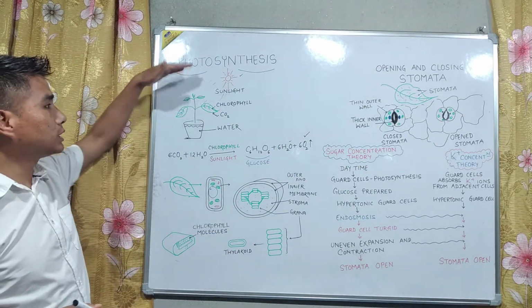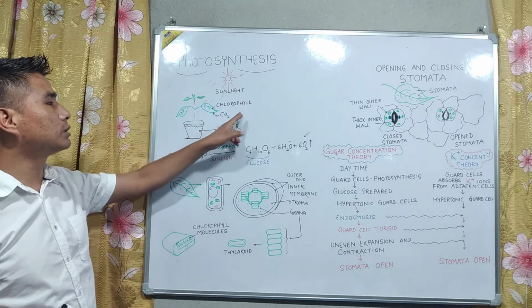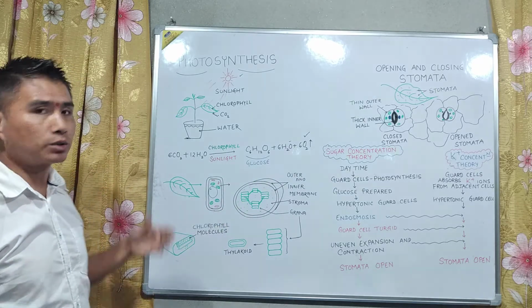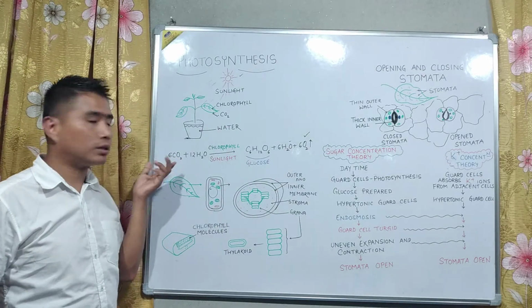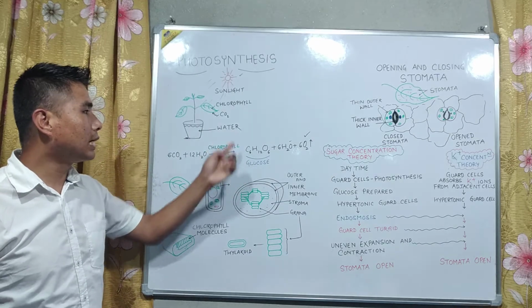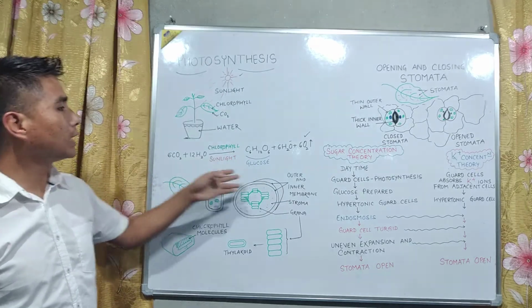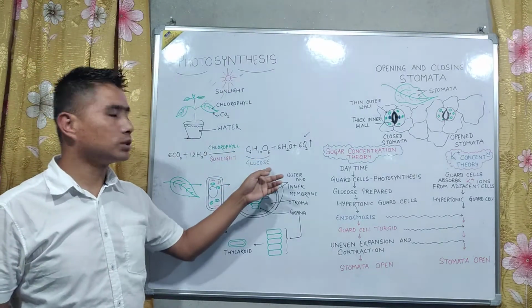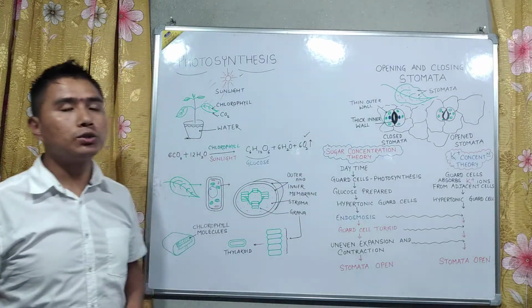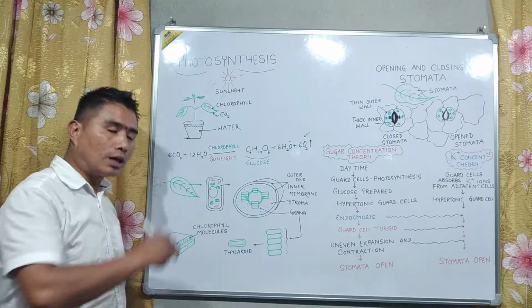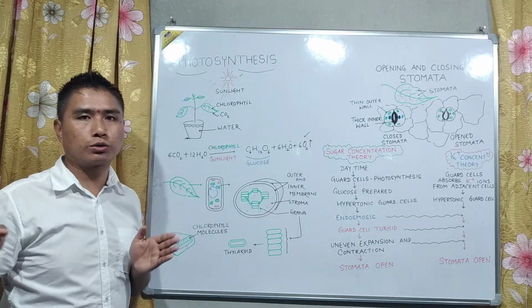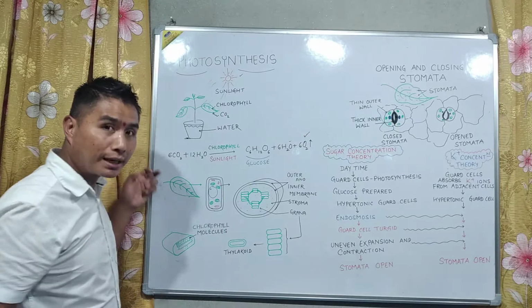So what is photosynthesis? Photosynthesis is the process by which green plants make food with the help of sunlight, chlorophyll, carbon dioxide, and water to give glucose and oxygen and water vapor. Here we have the equation: 6CO2 plus 12H2O, give an arrow and on top you write sunlight and chlorophyll. You can write wherever you want. Then it equals C6H12O6, which is glucose, plus 6H2O plus 6O2. O2 should be denoted with an up arrow. So if the question comes, write the equation of photosynthesis, then you should write this equation. It might come.